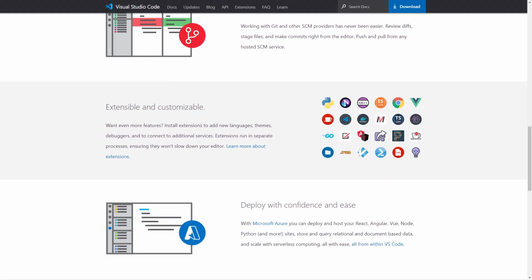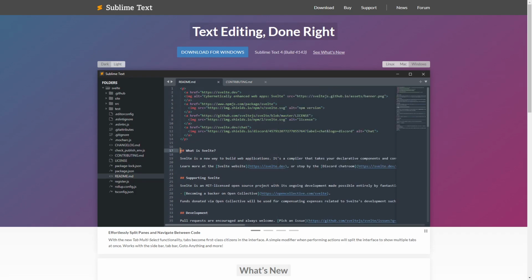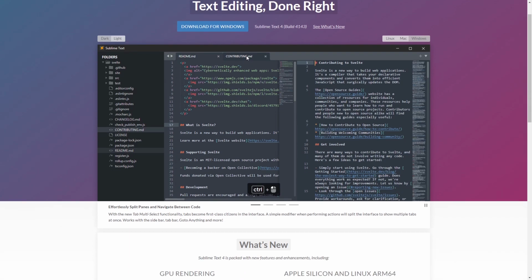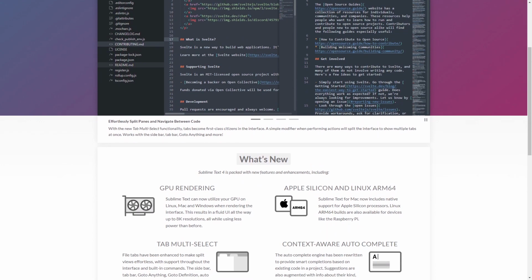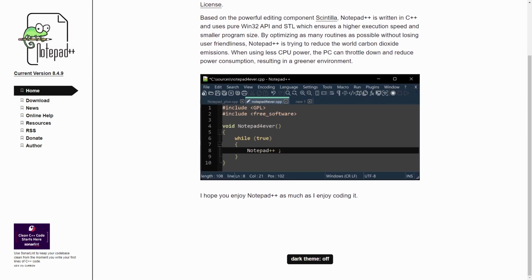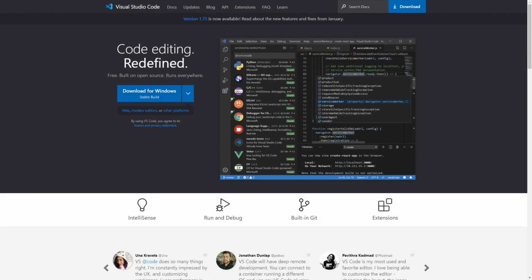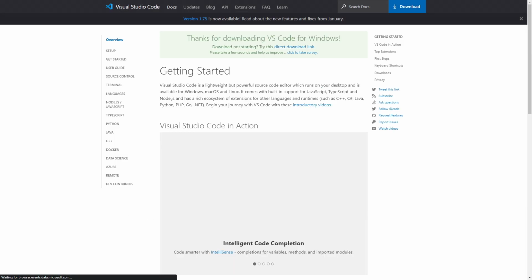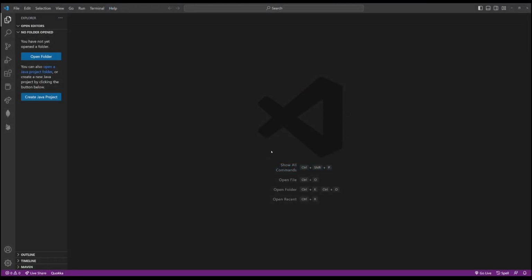And one thing that I'd like to note before we continue is that we can also use any text editor like Sublime or Notepad that allows us to create and save a file, as we'll only be working with HTML here. So after installing Visual Studio Code onto your machine, we can open it and we'll be presented with this screen. So here we can choose which files or folders to open, and if you don't have any created yet, that is completely okay. I've already created a folder where to store my HTML file, so I'm gonna quickly jump to it.